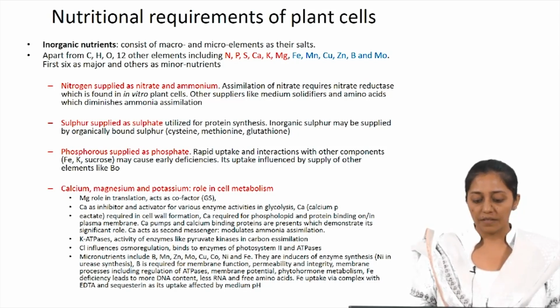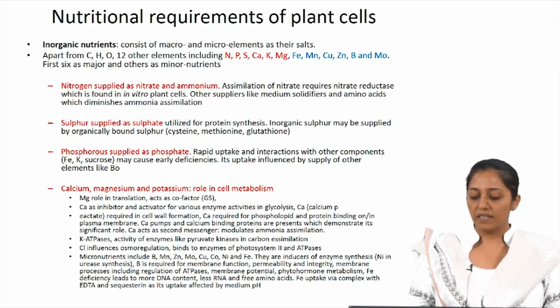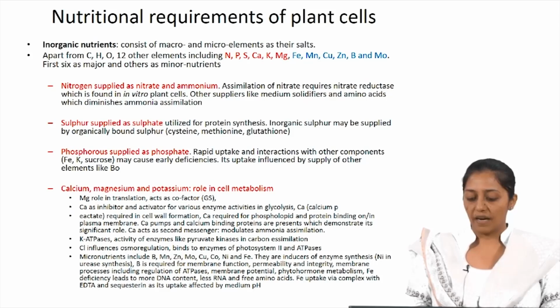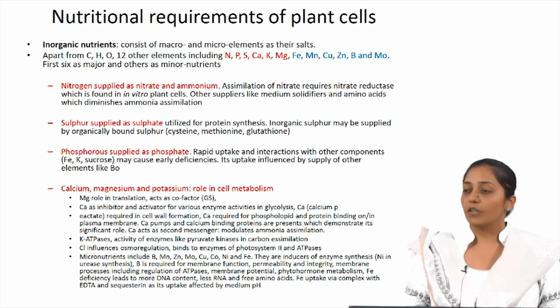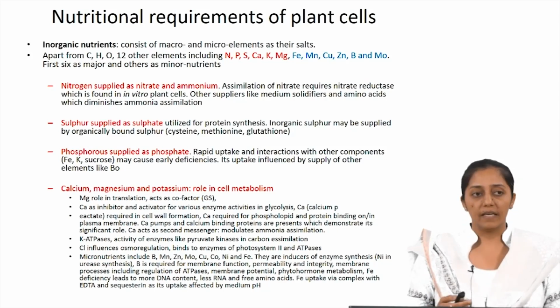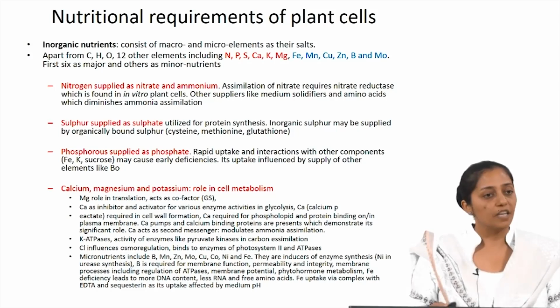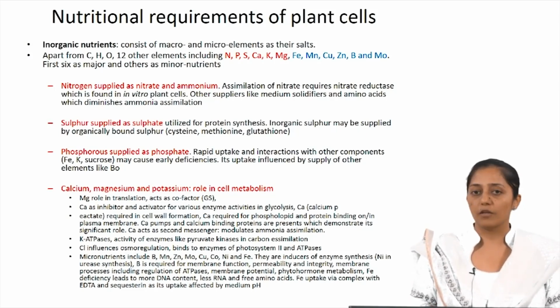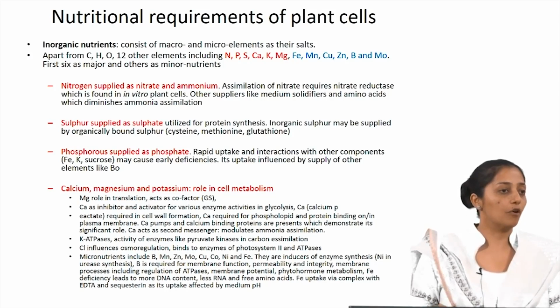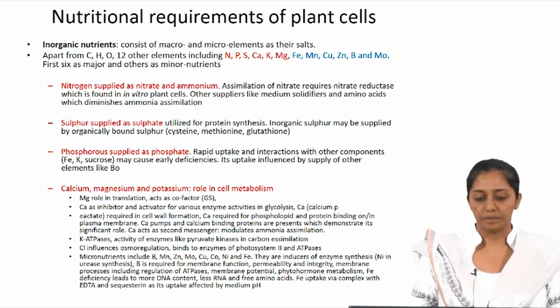Then micronutrients, for example, your boron, manganese or copper or iron, they are inducers of enzyme synthesis. Now, boron is used for membrane function and it also affects the sequestration of other elements as well. So, therefore, this is also one of the crucial elements which might have come into the picture while formulating media.